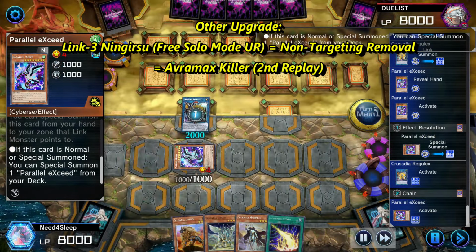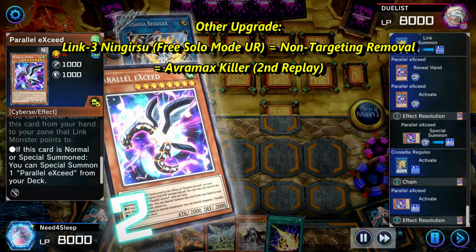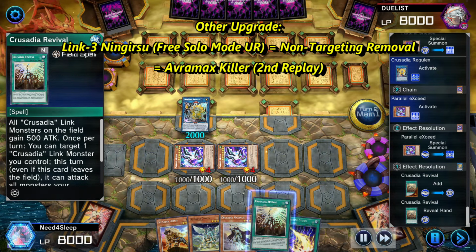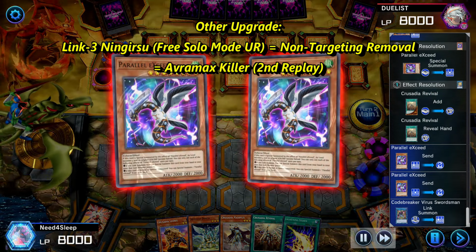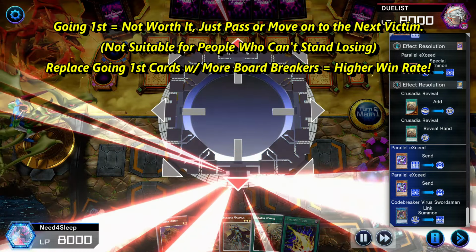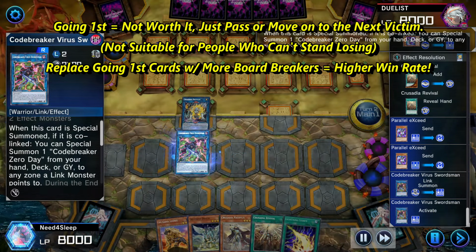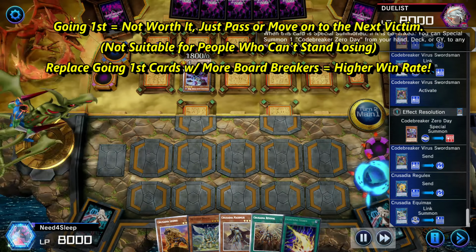Other than that, I forgot to include another useful free ultra rare, Link Freeningersu, in the budget build. It's the best card to beat Avramax, because it has non-targeting removal. Still, this pure variant isn't that good for going first. It's better to replace all those going first cards with more board breakers.